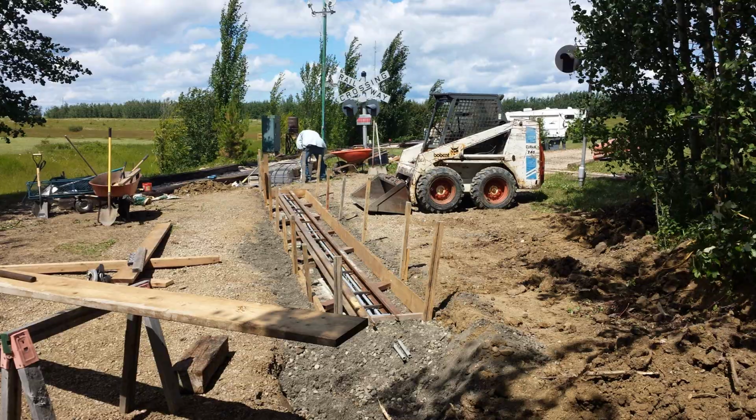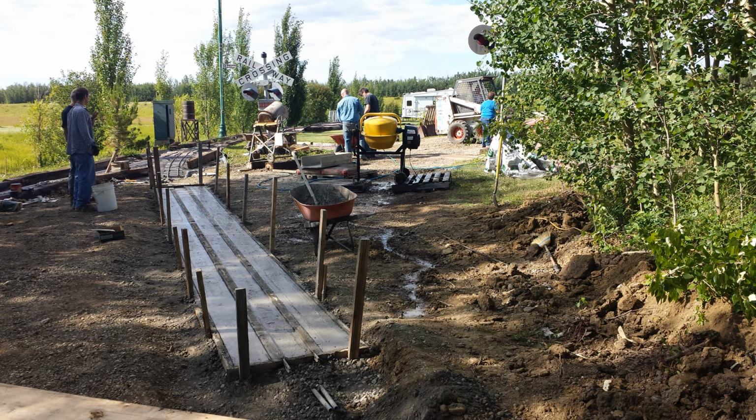And out at Rick's, there's a group of them that get together and work on Rick's layout. There are also a couple of photos we have of them putting in a new level crossing across Rick's driveway. That's the second level crossing, because they're adding a loop that goes through some bush at Rick's. And the other note I wanted to make is that Rick and Ivan and his buddies out there are also involved with Iron Horse Park in Airdrie, Alberta. So if you're ever out that way, there are a few spots to check out, Iron Horse, and I'm sure if you gave my brother a call, he would gladly show you Rick and his layout.